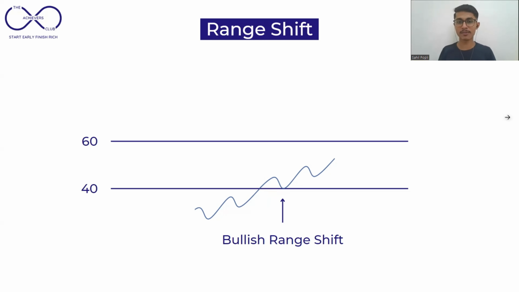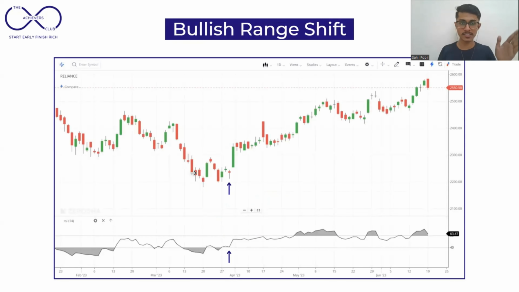So let's have a look at some examples of it. At this point of time, the RSI and the price were moving on the downside, but after a certain point of time, it took proper 40 support. Previously, it was sustaining below 40, but after a certain period of time, it took 40 support and then moved forward on the upper side. As you can see, almost from the range of 2200 till the time I took that snapshot, and this is from Reliance itself, daily time frame, where it gave that drastic move. Even if we don't capture the overall move, but even if we capture 4 to 5 moves, then 2200 till 2300, 400 within a span of 5 to 10 days, right?